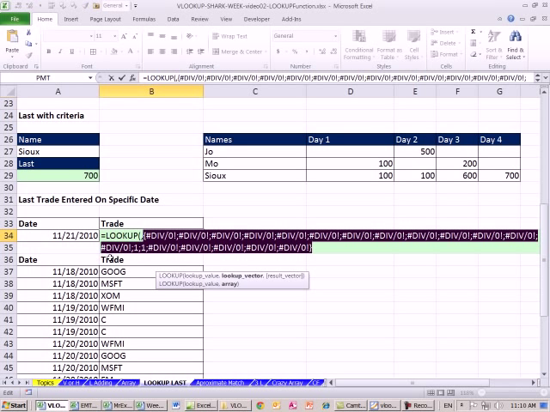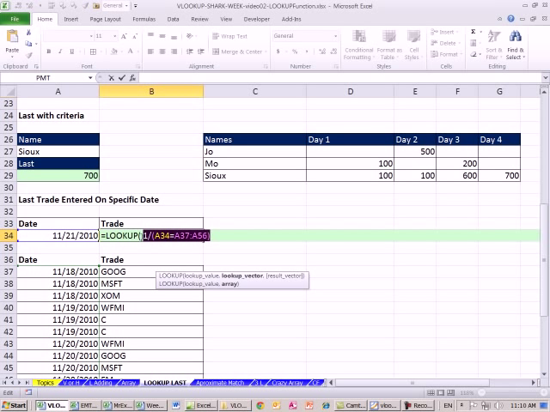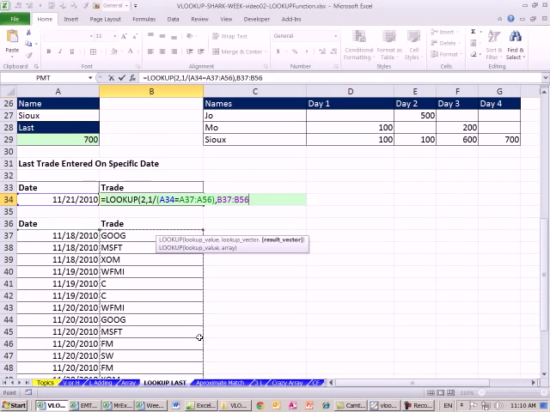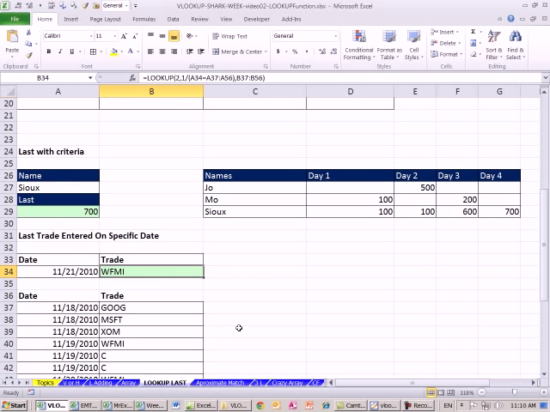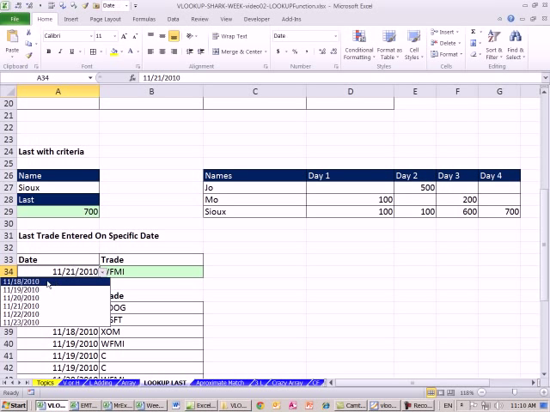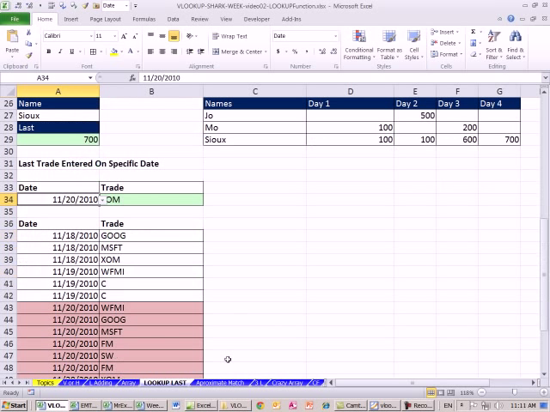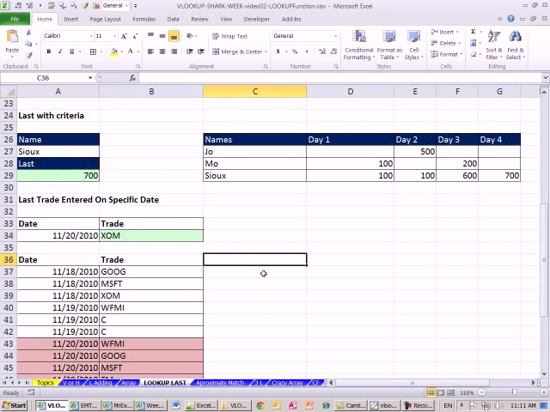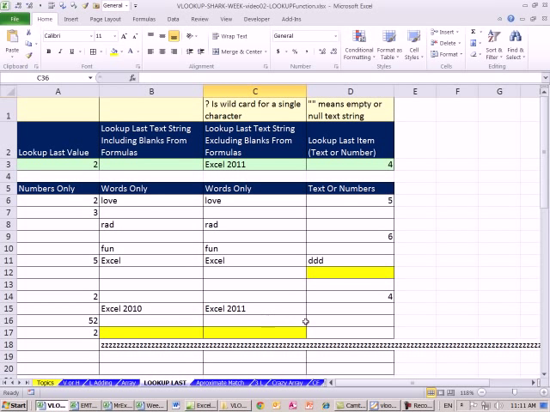This is a sorted column because we're entering transactions in as they come up. So we want to get to that last one. Control Z, so we do our 2. Comma, and we have a result vector. And so that will do it. If I go ahead and have this on the 18th, it's XOM. If I have this on the 20th, it should give me XOM also. So last trade entered on a specific date. Wow, that's 1, 2, 3, 4, 5, 6 different get-last examples.